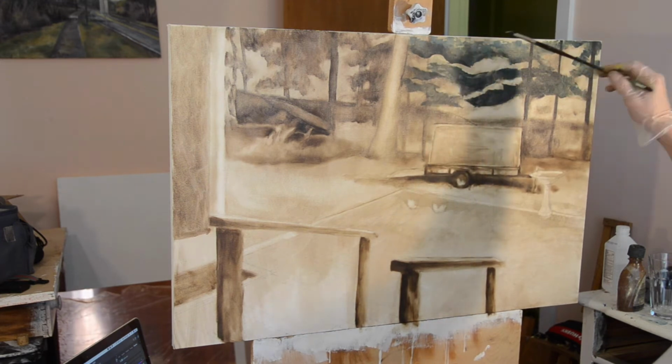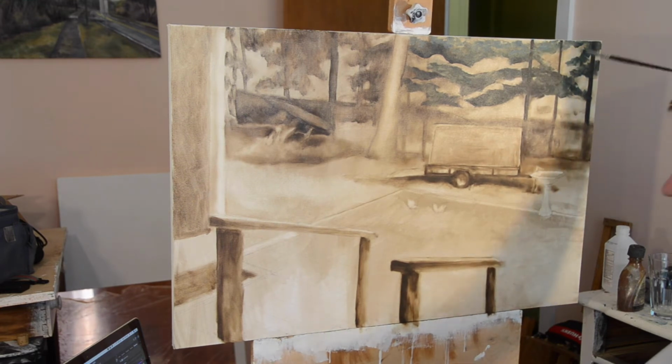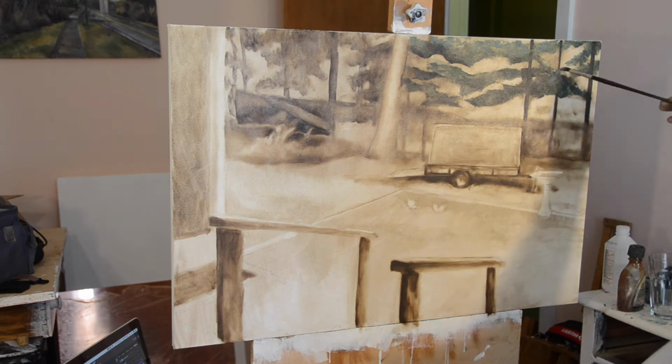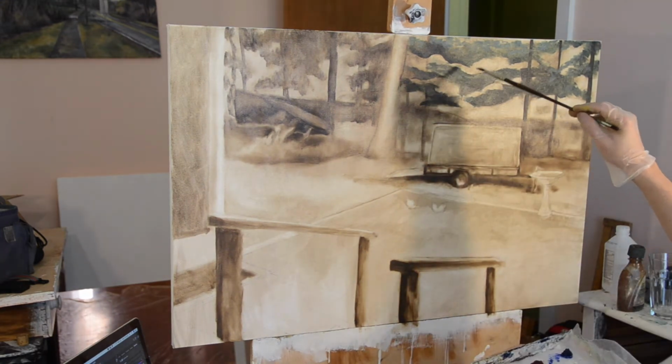I find that it's good to break up those shadow shapes. A painter once told me that if you get two colors in a shadow, that shadow will look realistic. So I don't know if it's a hard and fast rule that if you add two colors to a shadow, it will look like something from real life, but I just like to break up those shadows. I don't want to have a single tone.